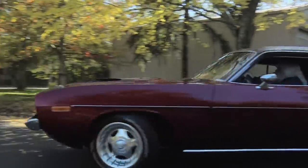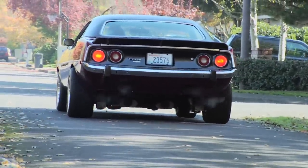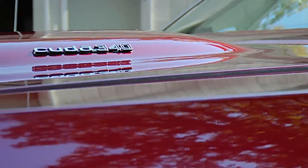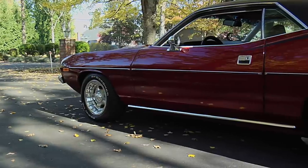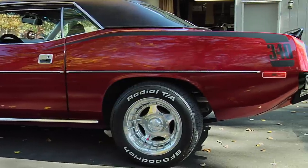I liked that you thought it was good enough for something like this. There was a time you wouldn't have. When I bought it, it had big chunks of paint falling off — white and gray. That's why it's totally different now. The paint on this car, I wanted it to be different than all the rest. I picked the color off a motorcycle and had a Volkswagen mechanic paint it, and it's been on the car about 23 years. It's been driven the whole time so you can find flaws, but I don't think you're gonna find another one that looks like this one.